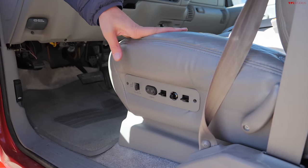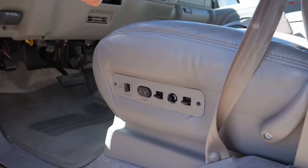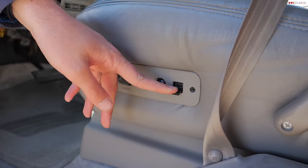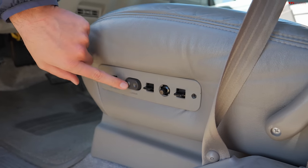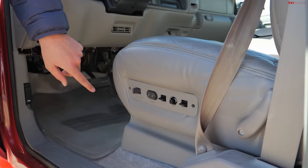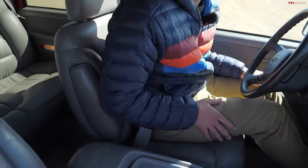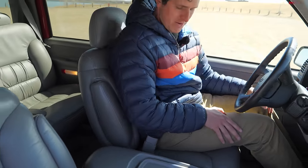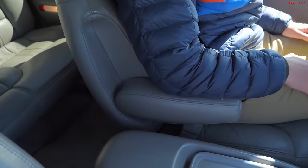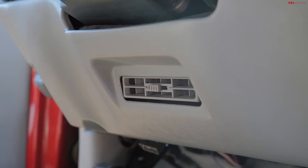One of the greatest things about this SUV are the seats. We don't make seats this soft and plush anymore — it is such a fantastic thing. They have forward and back electrical operation, up and down operation, front and back, and even lumbar control. The heated seats get incredibly hot. I don't know why we've lost the ability in 2024 to make seats this comfortable — it's because we're spending too much time on the Nürburgring. Both front seats also have individual armrests that fold down — captain's chairs.